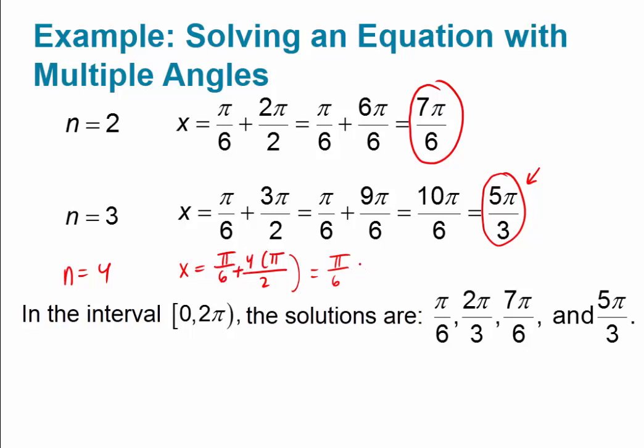But let's say we hadn't noticed that yet. And we said, okay, we get a common denominator here of 6. That would be 12 pi over 6, and I'd add these together and I'd get 13 pi over 6. And now you would take a look and say, have I gone past 2 pi? And I have, because 12 pi over 6 is 2 pi. So we would know that this answer is not going to be included. We could stop right here at 5 pi over 3. Now what we want to do is list all of our solutions here. So here was when n was equal to 0, 1, 2, 3. Those are all my solutions now.